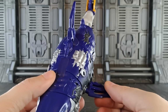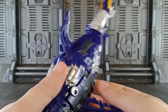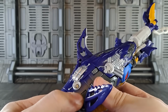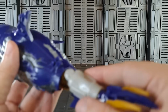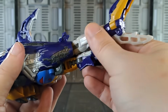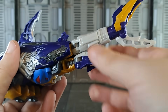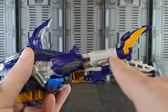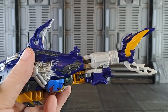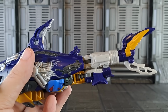So for posability, you do have the fins that can rotate around. They're on 5mm pegs, so that makes that easy. Around here, the tail, this is the surprising part, and I love this. It's retained from the original. You can bend the tail at the elbow port. Actually, I'll take that back. I don't think the original could do that because I remember the shell going all the way to the wrist. Yeah, I seem to remember that being a thing. Been a while since I picked up the original Sky-byte toy.